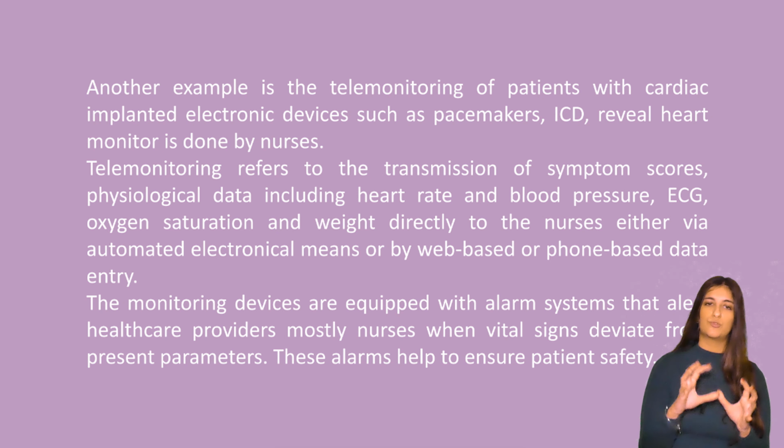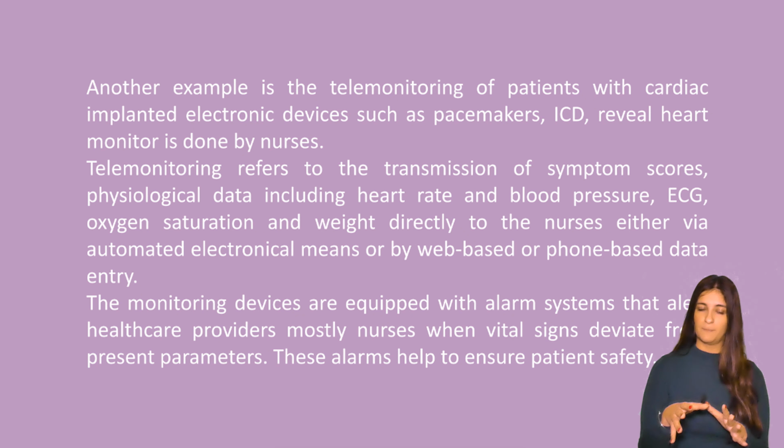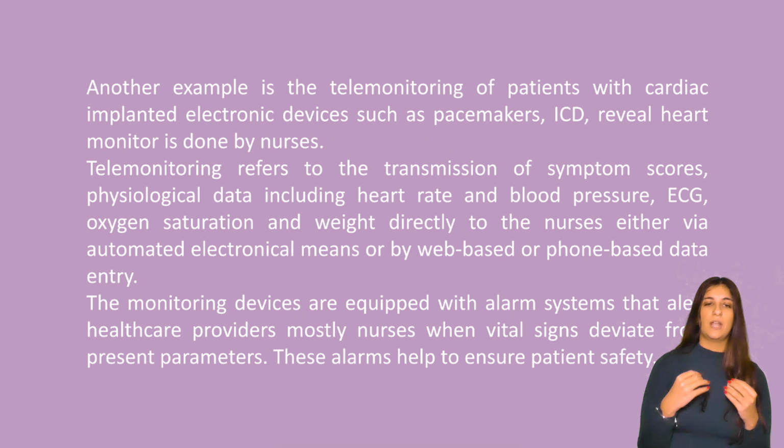Telemonitoring refers to the transmission of symptom scores, physiological data including heart rate and blood pressure, ECG, oxygen saturation, and weight directly to nurses via automated electronic means or via web or telephone-based data entry. These devices are equipped with alarm systems that alert healthcare workers and nurses when vital signs change and it is necessary to intervene to restore the patient's health.